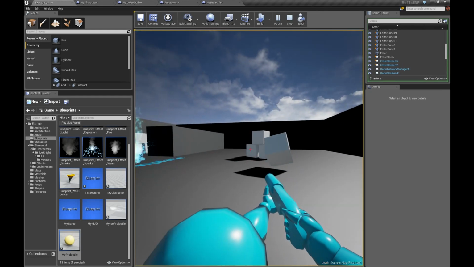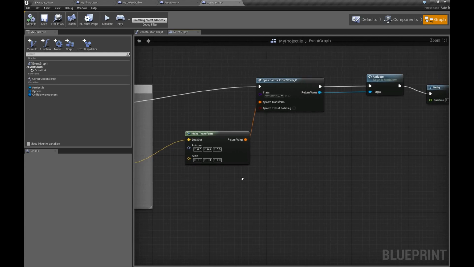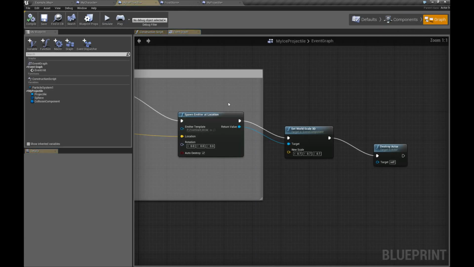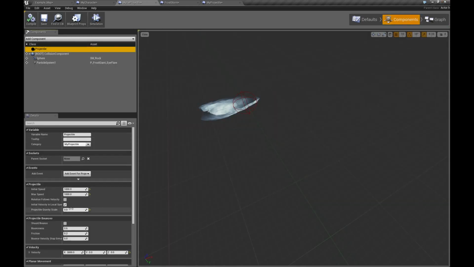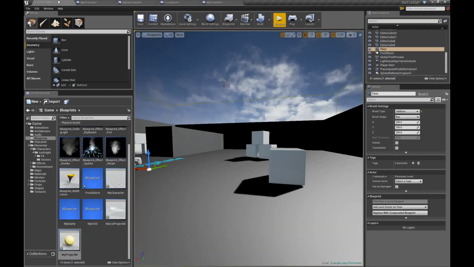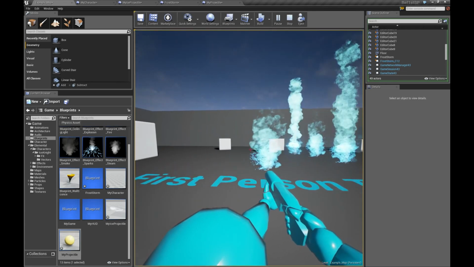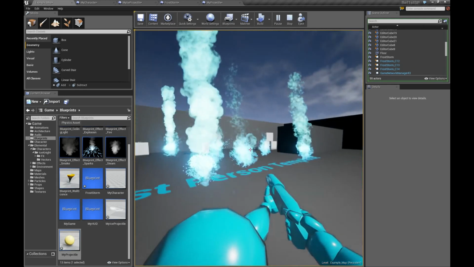Let's see. So this is some basic functionality that you can do with this frost storm. It will occur every now and then. And of course, one thing you can do is that you can make them appear really high in the sky. So let's say something like 20 meters. And at the same time, go to the ice projectile and say that it flies much faster. So we go to projectile, and here we say that its initial speed is something like 5,000. Yeah, alright, let's see. Yeah, that's more like it.